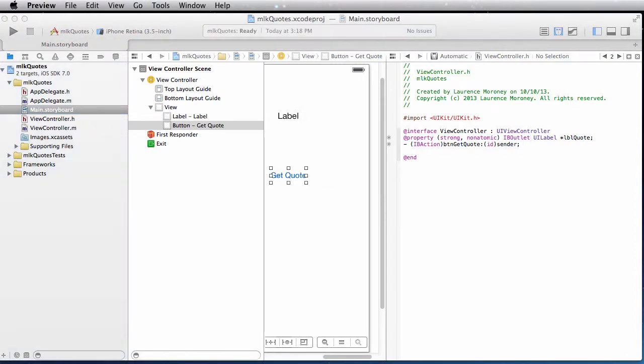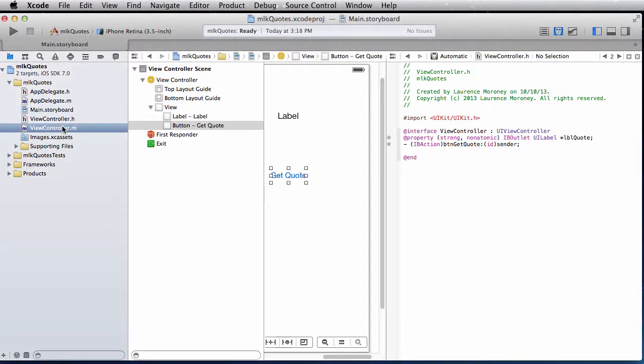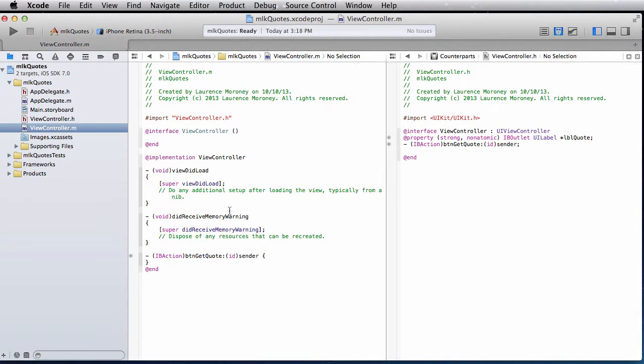Okay, so now it's time to edit the view controller file to implement the code that the user will execute upon pressing the button. So I'm going to open ViewController.m. I can leave the assistant open so that I have my H code and my M code side by side. So there's a few things that we're going to need to do here. Now, when we created the action btnGetQuote, this stub for the function was created for us, so we can come in and start editing it.